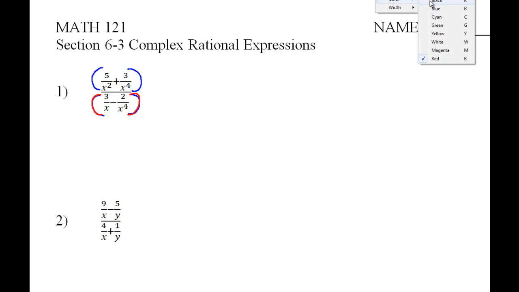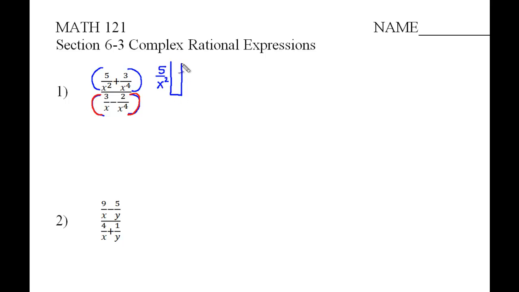What we're going to do first is simplify this expression as much as we can, and then switch to the bottom and simplify that expression as much as we can, and then divide the two fractions. So in our first expression here, our common denominator is going to be x to the fourth. I'm going to take my first fraction, 5x squared, and multiply by 1. To make that into an x to the fourth, I'm going to multiply the top and bottom by x squared. And then I'm going to add my 3 over x to the fourth power.